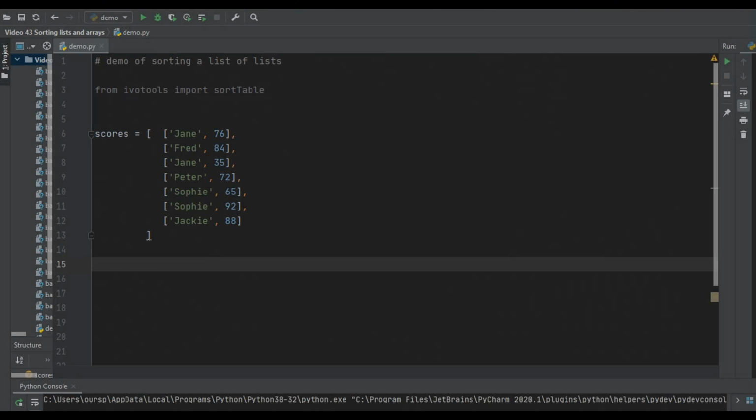Okay, guys, so we're in PyCharm, and what you can see on the screen is a typical example of a list of lists. And it is a list of lists because each of the students and their respective scores is inside its own individual list. And of course, those constitute a collection, which is inside a parent list, and we've referred to the whole lot as scores.